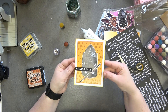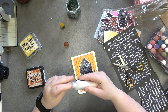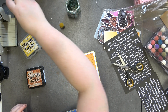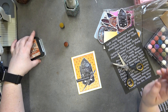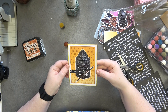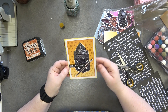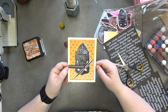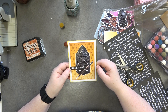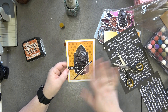And there we have my card for our collab! Do check out the description box — all of the ladies doing this are listed there under design team. We've all used the same things and I can guarantee we're all going to come out with something completely different, which is a way of giving you guys inspiration when using these kits. I will be back with the Tribal Treasures card kit to make my ten cards, so do keep an eye out for that. Thank you everybody so much for watching — until then, take care and happy crafting, bye!